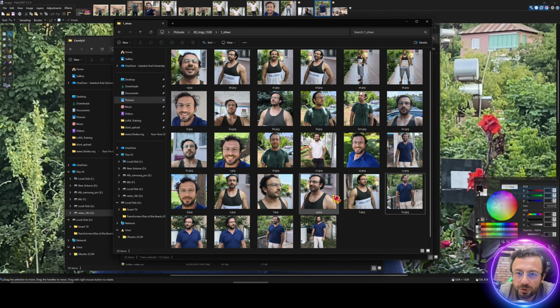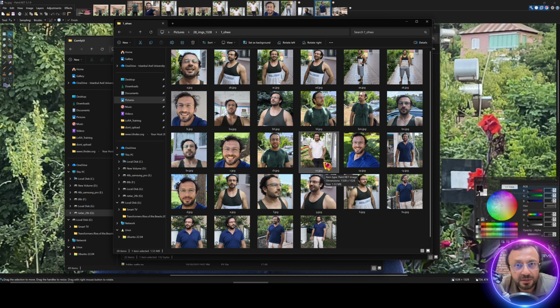What else is important? You should try to have different clothings so it will not memorize your clothing. This is super important. Try to have different clothings, different times, different backgrounds. All of these will help. Whatever you repeat in your training dataset, the model will memorize them. You don't want that. You want only yourself or the subject, if you are training a style, the style, or an object, the object, to be repeated, nothing else. I will explain them in the style and the item training, the product training part.